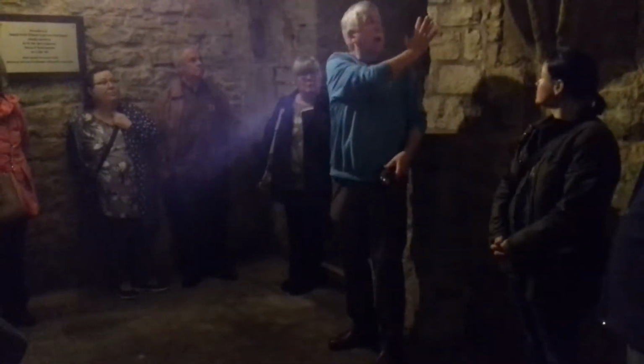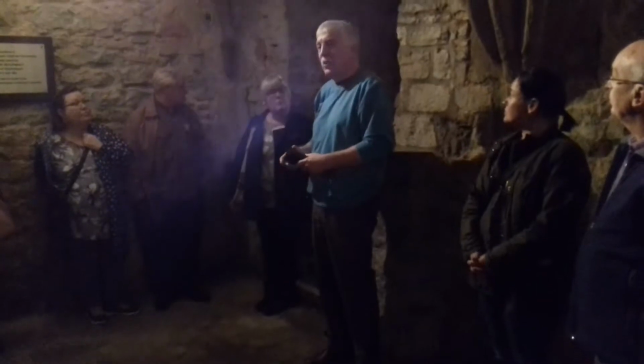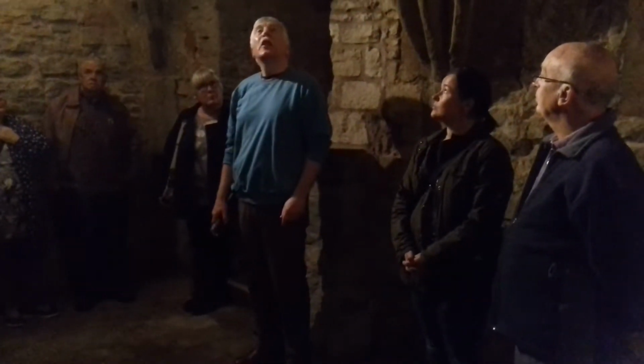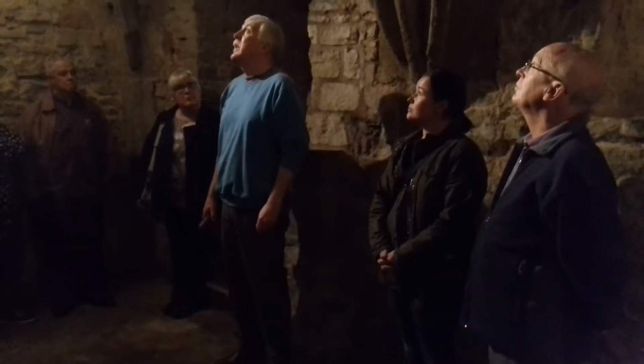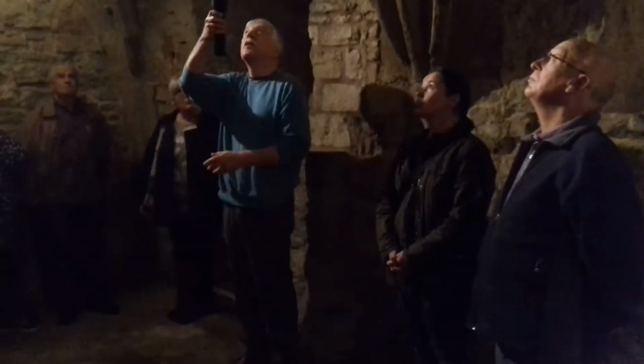And this was the outer wall. Beyond that was the churchyard, and beyond that, I guess, would have been fields. So yes, it's a distance. But how we know it's this old is basically down to where it is, but also the architecture. So the vaulting that you've got holding the ceiling up is, by its style, thought to be around about 1250 to 1300. It's quite slender, which makes it slightly later than that.